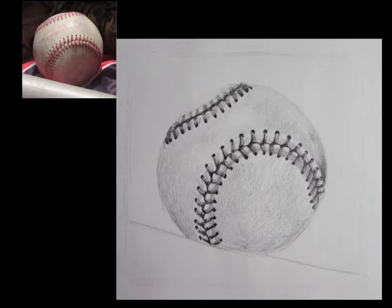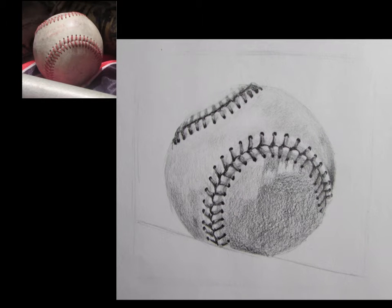I put in a little bit more shading overall on the sphere and at this point it looks a little flat. Going out from my highlight, it's kind of an even consistent tone — I'm just building up slowly to my darker areas. Now you can see a little bit more value on the underneath part where it gets further away from that highlight, and also there's a little shadow from the way the light is sitting. You can also see some shadows on those laces casting small line shadows. At this point, I'm not worried about the dirt marks on the baseball — I just want to get that sphere formed. If I have a little bit of uneven shading, that's okay because that will help describe that rough texture later.